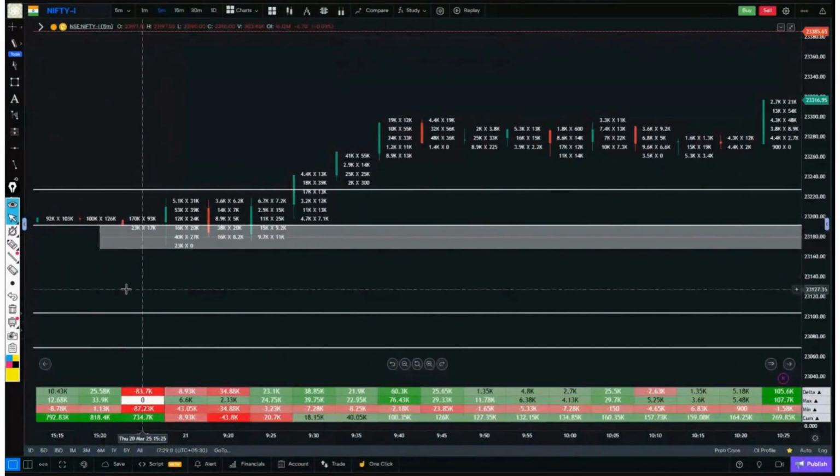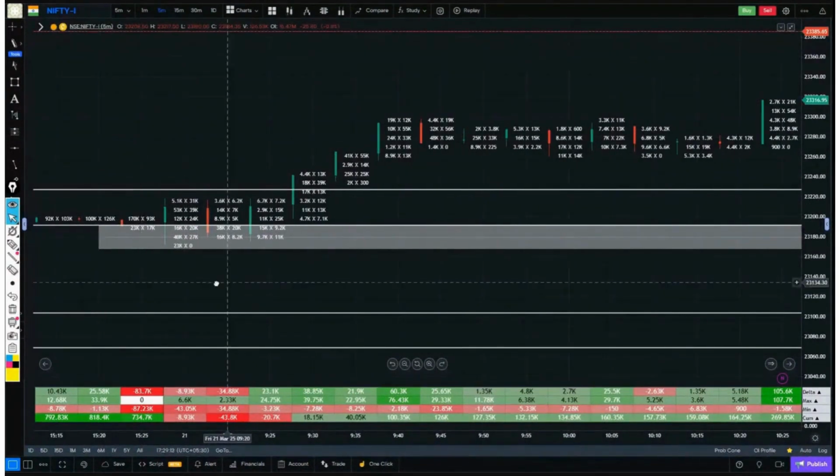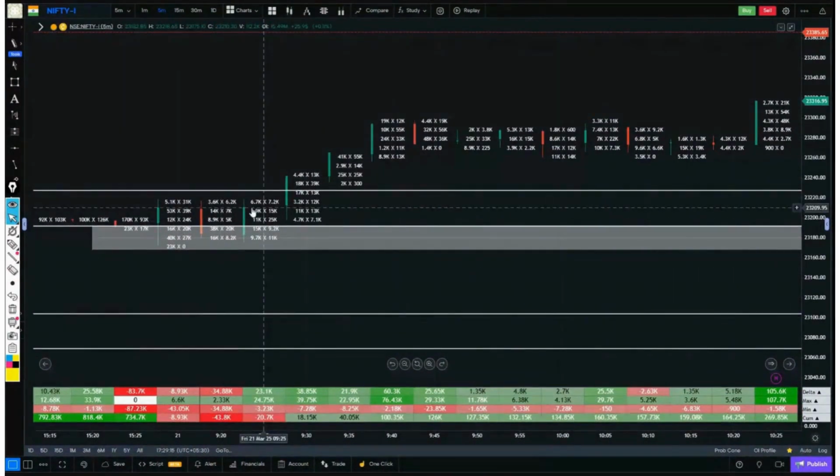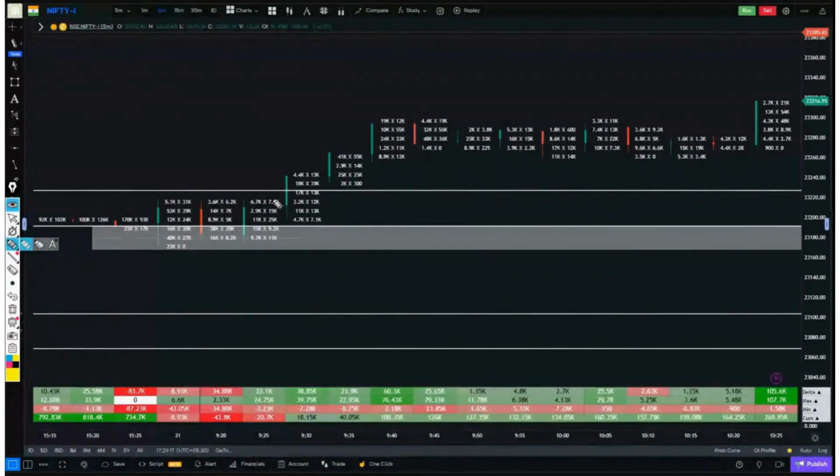And what happened in the next candles? In the third candle, it broke all those zones upwards. Meaning, in the first two candles, selling was occurring, the price was up. But in the third candle, we saw some light buying, and it was easily held. Selling absorption occurred. In the first two candles, selling happened, but all the selling was absorbed. And in the third candle, we saw decent buying activity.